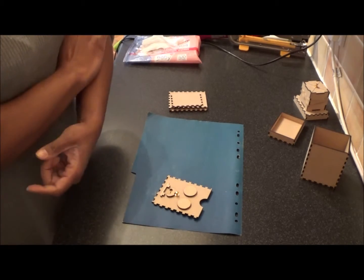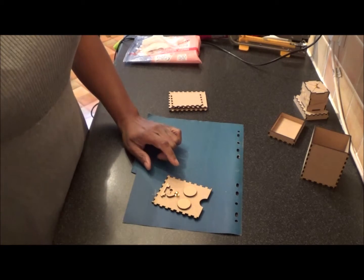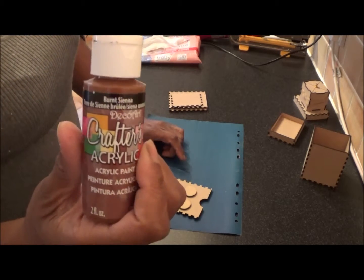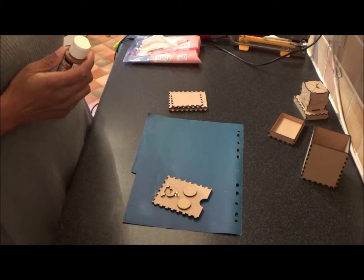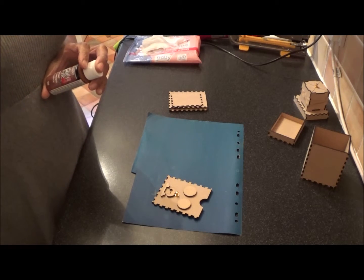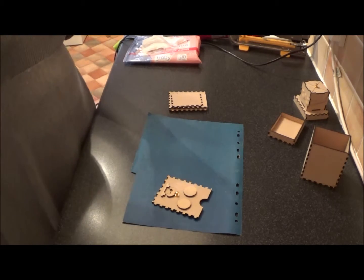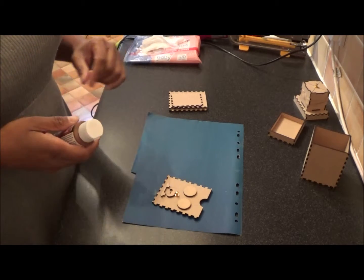So I plan to paint the face and quite a bit of the body with burnt sienna. That's going to be my base colour, and then decorate from there. So there may be metallic bits, there may be paper bits. I'm not quite sure yet. This is kind of evolving, but I've got a basic idea in my head of what I want to do.